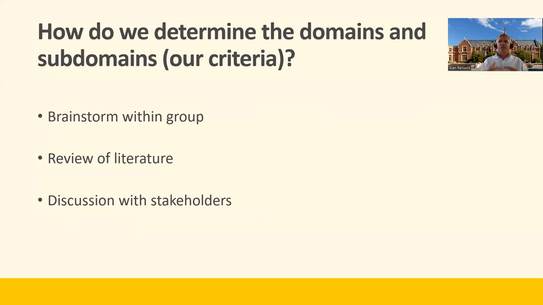Clearly we're never starting from new. There's been a lot of literature on lots of decision-making processes. So we go back to the literature and see, in our example, if people are thinking about changing land use, what factors are important to them. But then there's also value in brainstorming. You can do this as a bigger group, or maybe just a couple of you. We locked ourselves in a room with a colleague and spent an hour or two just trying to work out which were the important criteria.